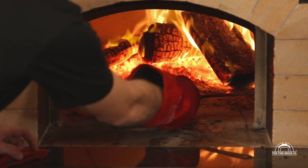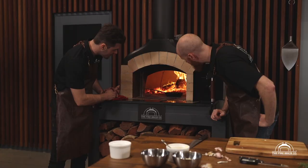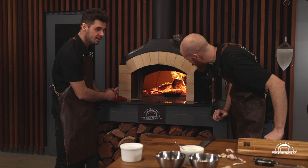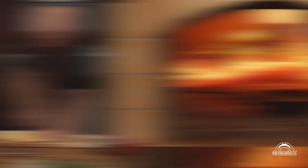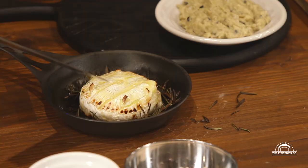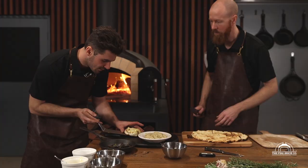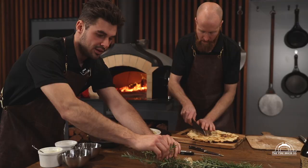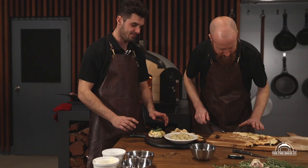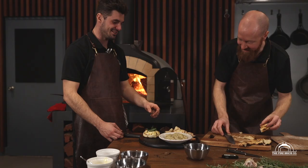Place the brie in the pan just after the mouth of the oven — you can already hear the oil sizzling within seconds, so watch it very carefully. Rotate it to get even cooking all around. You'll see it start to puff up and get swollen with a bit of charring. You want that beautiful even result around the whole cheese. There's already smoke coming off the rosemary, which is exactly what we want to get that rosemary flavor infused. Pick off the blackened rosemary from the top and garnish with a little fresh rosemary. This is always a crowd pleaser — it's amazing.